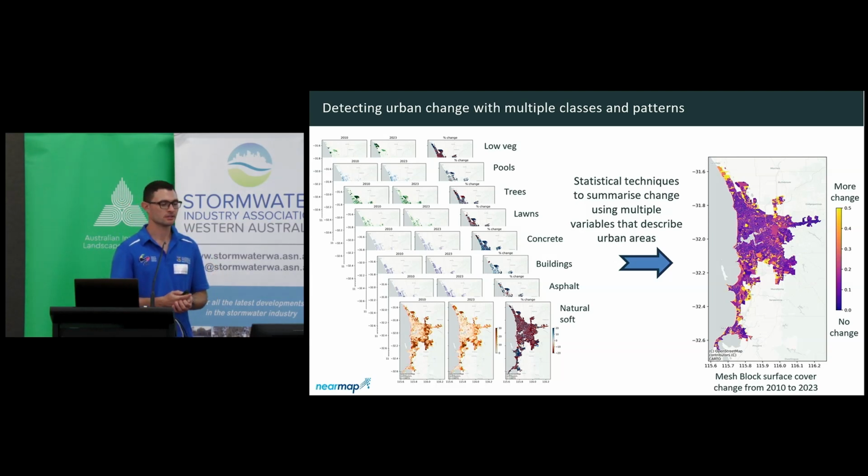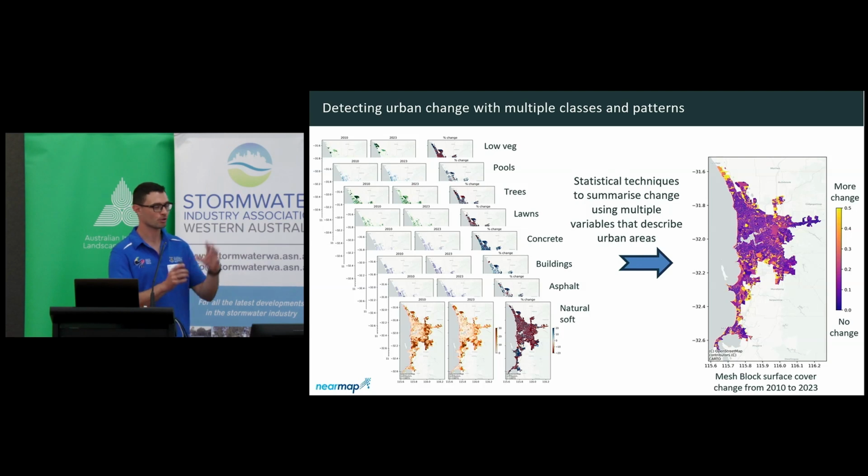So the final thing that we're trying to do in that first objective is to map change. And the challenge that we've got is for each parcel, we have many, many different variables that describe different attributes of that parcel. So how can we consider all of these different variables? Some of them have different units, some of them are more qualitative, some of them are much more quantitative, but we need to combine them all together from multiple time points and come out with one number that's an indication of the magnitude of change that's going on in that parcel.